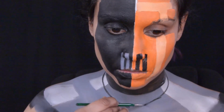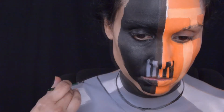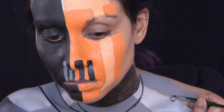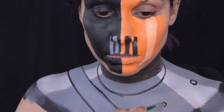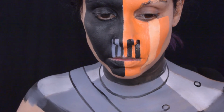And again, I'm using a reference photo when doing this makeup. And also any imperfections that I've done where the brush kind of slipped away from me, I'm going to clean that up later on. And I'm just going to do these circles right here, and there's 2 of them. And then when I'm done with that, I'm going to go ahead and start on his eye, and I'm using Paradise White for that.